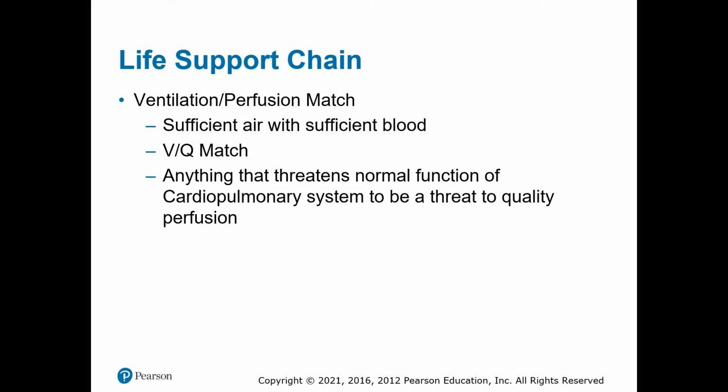Or on the flip side of that, we've got too much blood, or let's say we don't have enough blood. We have enough air, but not enough blood. So if we've got enough air and the blood circulating is not enough, what's going to happen? There's not enough blood to carry the air to the cells. The cells, again, are going to go into anaerobic metabolism, and they're going to say, hey, I'm not getting enough air, so I need to create less energy because I can't use that much energy because I just don't have it. Okay.